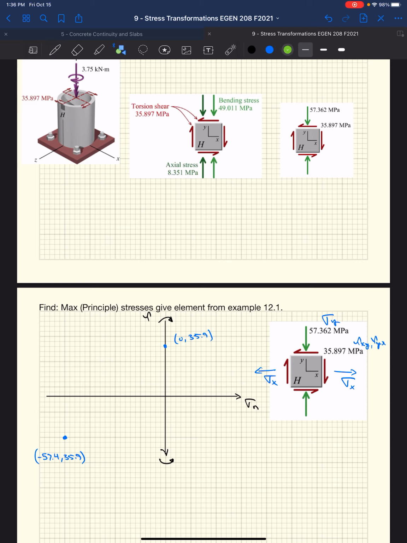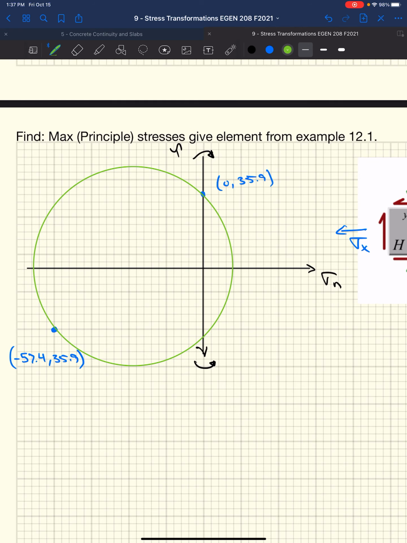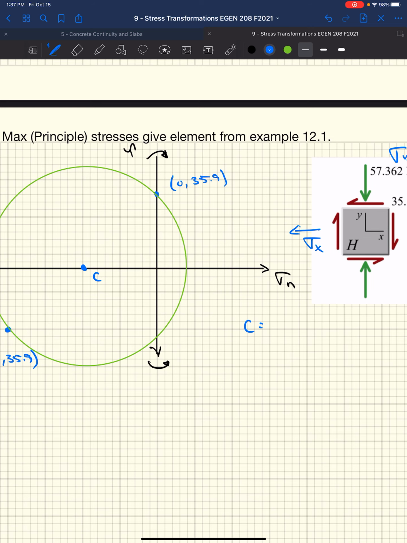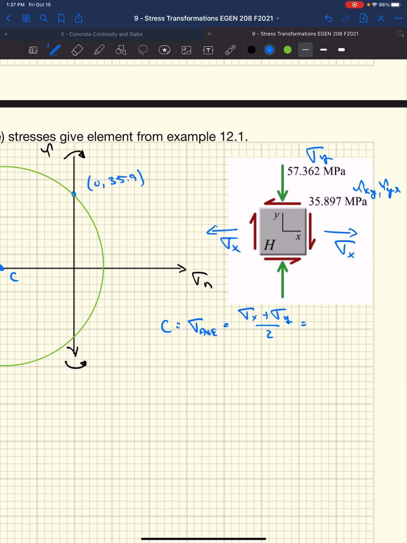This is when I cheat and I do this. But I get to move this thing to cheat some more. Boom. That doesn't get old ever. Okay, so we got ourselves a Mohr's circle. Our Mohr's circle has a center like all Mohr's circles do. We know our center is the average stress, which is sigma x plus sigma y over 2. In this case, we get negative 28.7 megapascals.